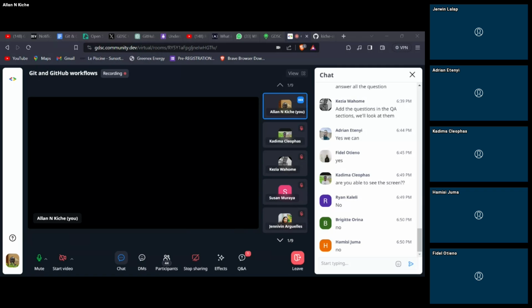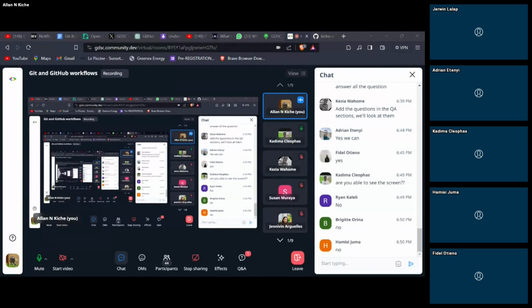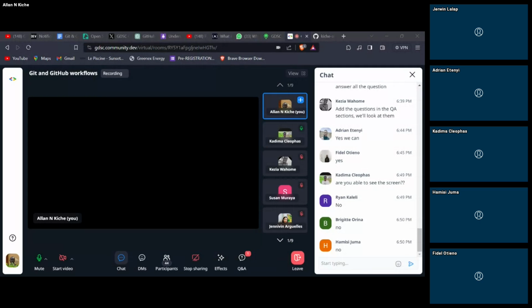Sorry, you're in VS Code right now, but we're still not able to see it. You are showing the GDSC platform. You can just stop sharing and then click on window. Why is this causing me such a big problem now? All right, I'm now on my VS Code. Can you see it?